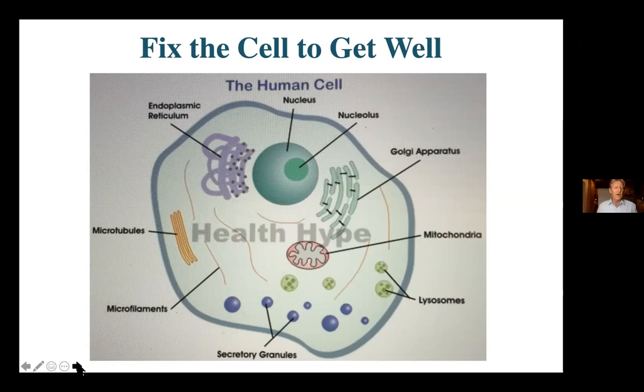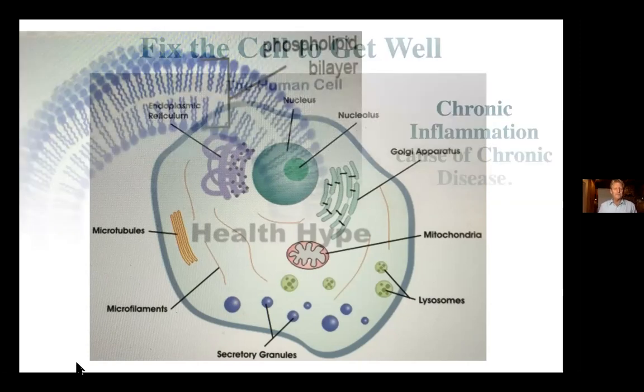And those cells all need energy. They take in energy in the form of glucose or ketones. They burn the energy in this little thing called the mitochondria right here in the middle. The mitochondria is like the power plant. It's like the motor of your car. All these other things are like seats, fenders, heaters, air conditioners, windshield wipers. They all serve a purpose. And in the nucleus is where all your genes are found. But the mitochondria burns fuel. So what goes wrong that makes a cell become damaged?